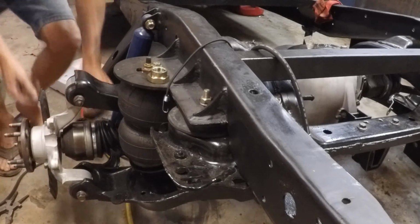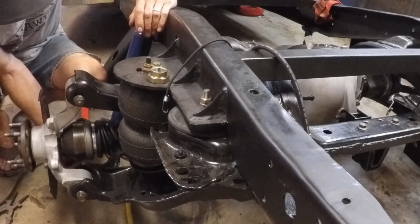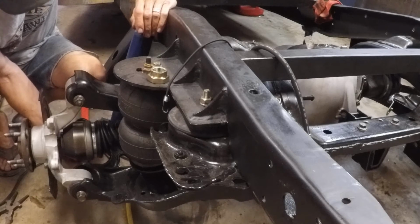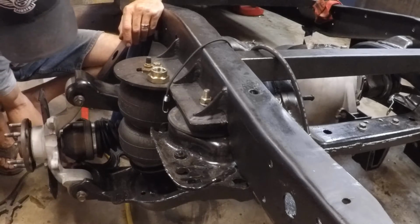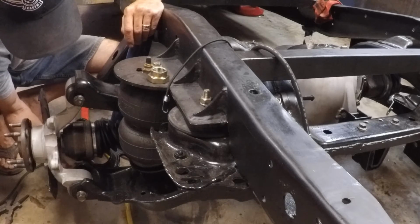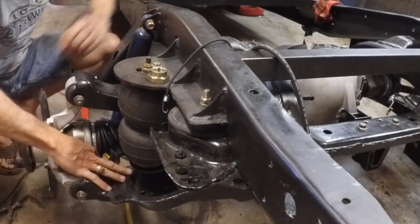So the hub and knuckle are installed. Life is good. We got all these nuts started on here. And that bolt that we bought is longer. I'm going to cut it off. I felt like it wasn't necessary. And it's not rubbing anything, so we're just going to leave it longer. Not a problem.